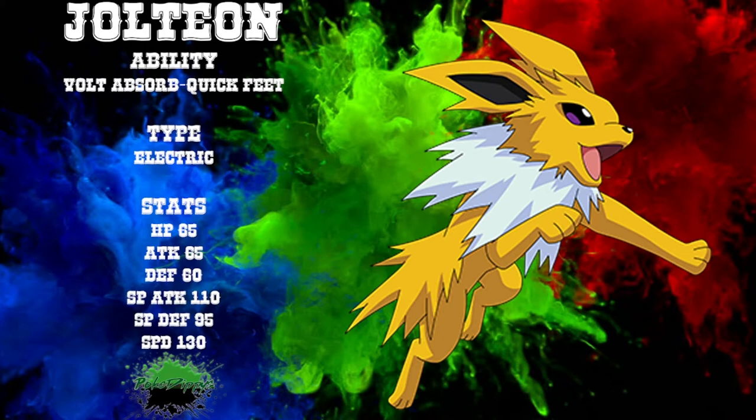Mamoswine, Life Orb, Thick Fat, Ice Shard, Icicle Crash, Knock Off, Earthquake, Max Speed, Max Attack, Adamant. Milotic, Standard, Flame Orb, Calm, Ice Beam, Scald, Toxic, Recover, Max HP, Half Special Defense, Half Defense.